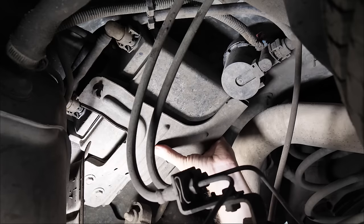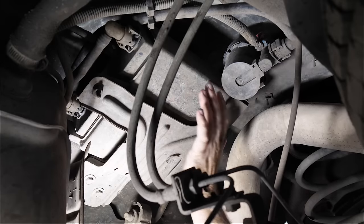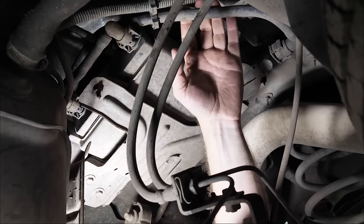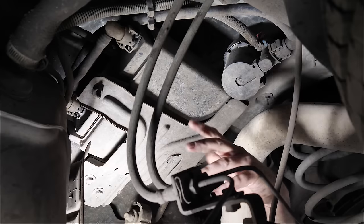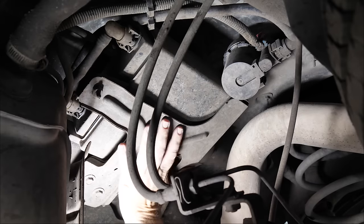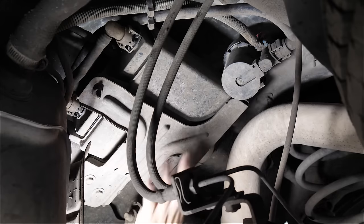So we're going to be removing all of this. Basically what's going on is this filter is dirty here, so we're not getting the air out of the tank to put the fuel in, so it's not letting it. So we'll go ahead and start by removing this whole charcoal canister assembly.